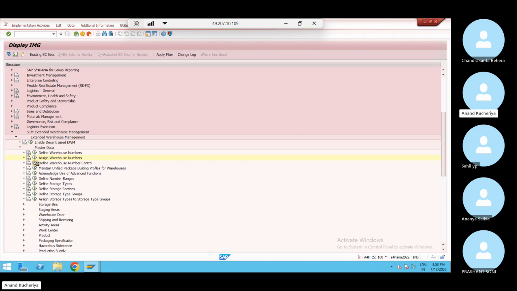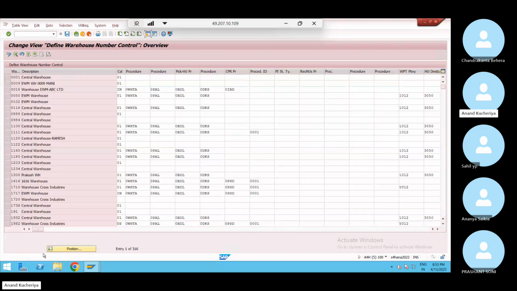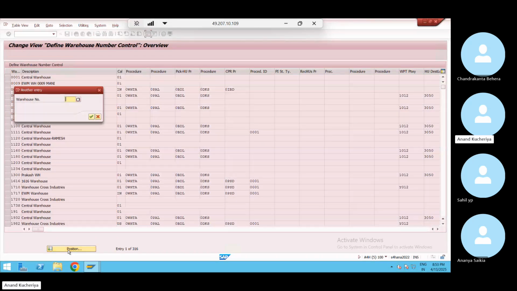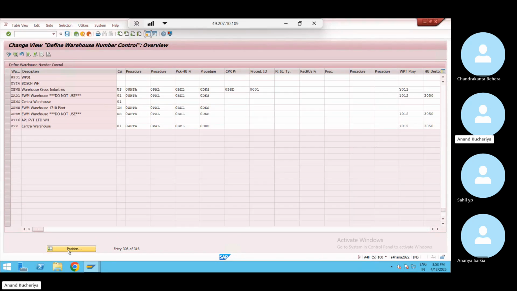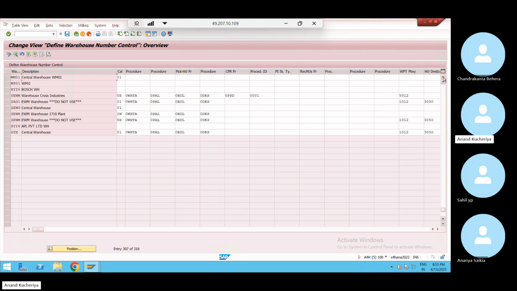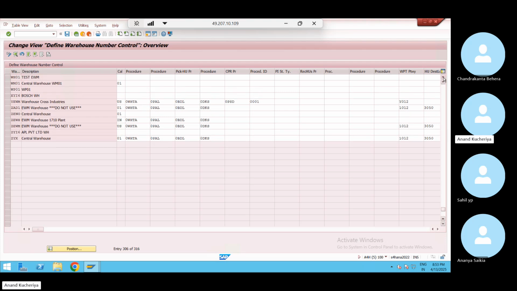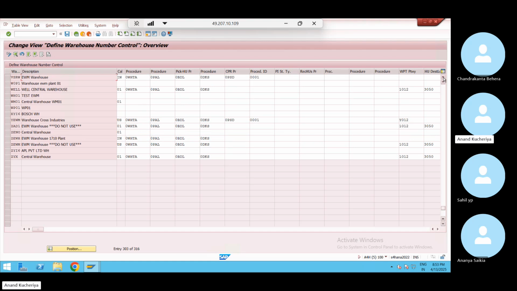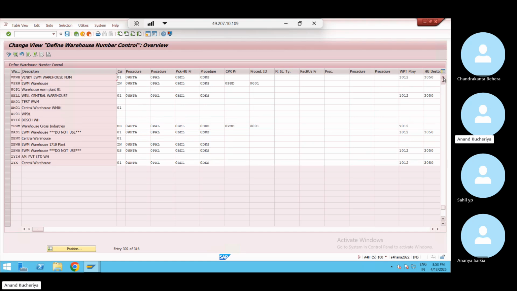I am going to define the warehouse number control. We will be taking the reference of any other warehouse. So we are going to define the calendar.